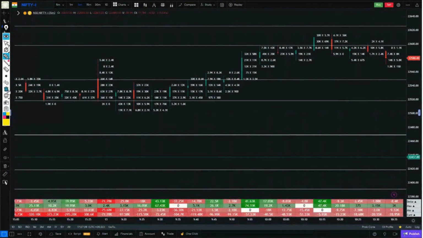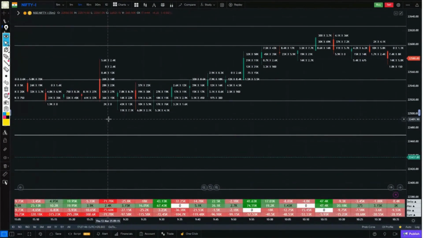So in Nifty, we will pick those candles whose delta is around 30K or above, whether it's on the positive side or the negative side. The delta of the first candle is always quite high, so observe it very carefully. And even if you do, trade very cautiously, because if you analyze the last few sessions, there is a lot of negative delta, but the market reverses. There is a lot of buying, but the market reverses. And sometimes those buying and selling zones don't work for the first candle.